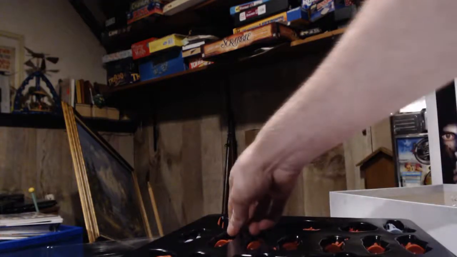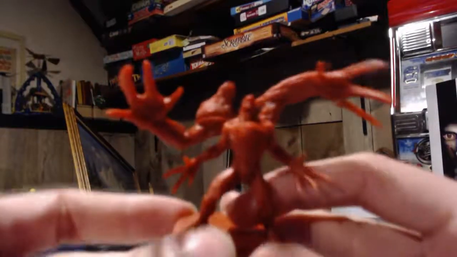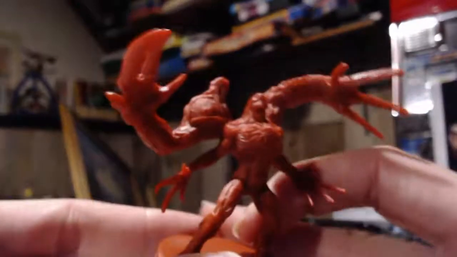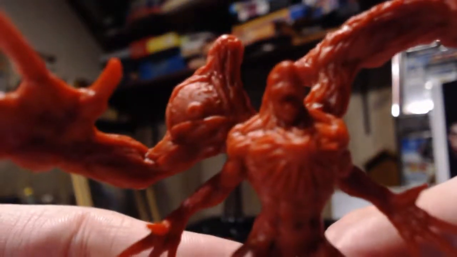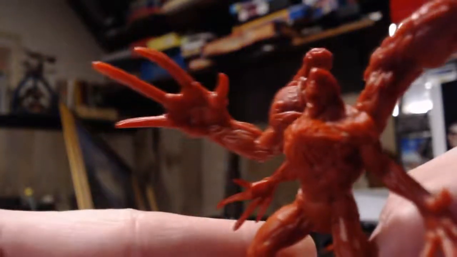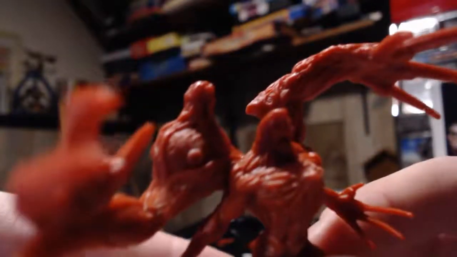Now, of course, we want to see the big boy here. Birkin 3. Look at this bad boy. Oh man. The detail on this guy. Also, my cat's gonna start playing with the plastic in the background because he's an asshole. You know what? That's fine. God, you can see the detail on the eye and everything.